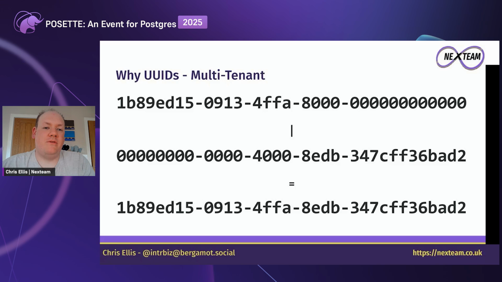As a simple example, let's say a very simple multi-tenanted UUID setup could be: we make the upper 64 bits of the UUID, the most significant bits, our tenant identifier. And then the lower bits of our UUID are just a 64-bit random number. So we've still got those nice properties of them being random, secure and hard to guess, but they're all namespaced by tenant, so we get some nice advantages in routing.